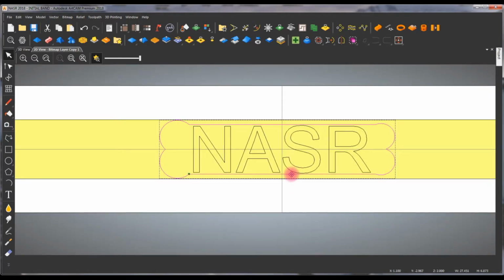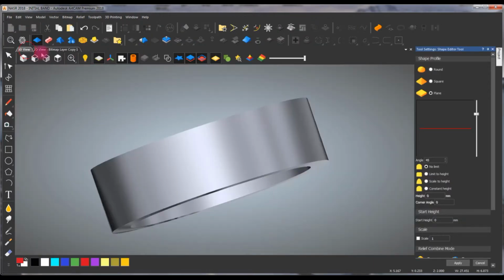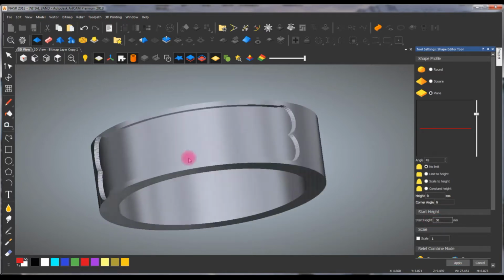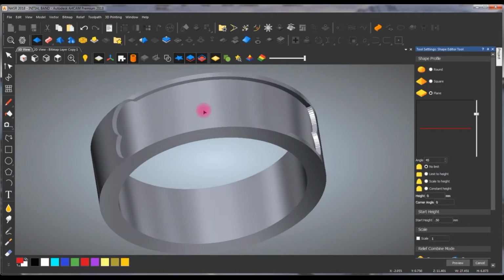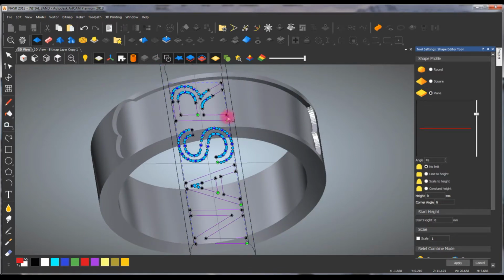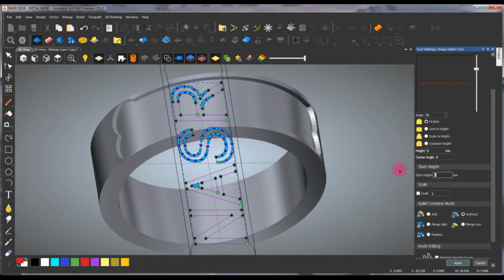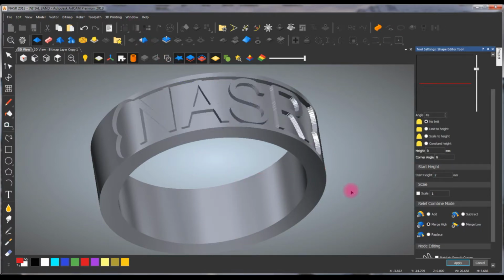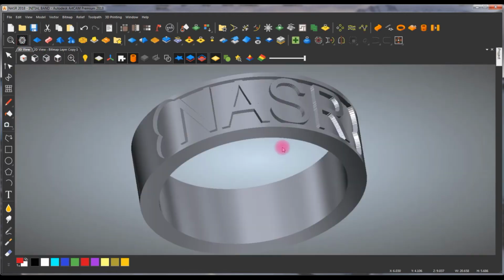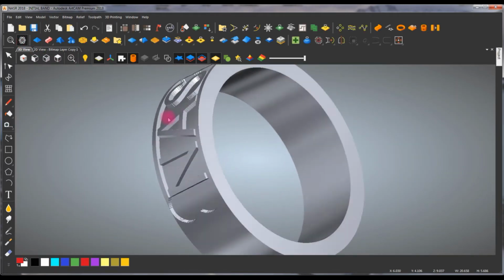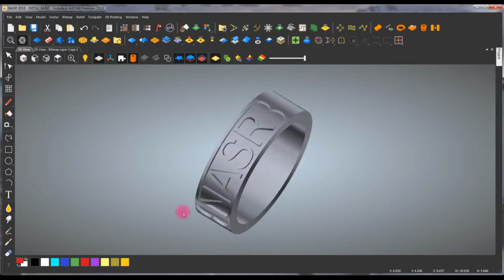Okay, so here, F9. So I'm going to select just that. Press F12 while you select the vector and subtract it 0.50. You can see it subtracted that, just that area. Apply. Now what we're going to do, we're going to select the name, right, and press F12, and we're going to raise that. Remember, we had 2 millimeter height, so we're going to do 2 millimeter, but we don't want it in there punched in. We want to merge high. Okay, let's shut this guy. So that's up. Apply, and now it's even. You see it? Now you could raise it any way you want, and so forth.